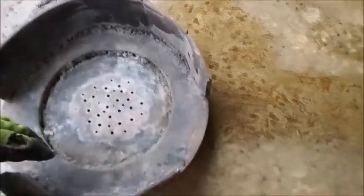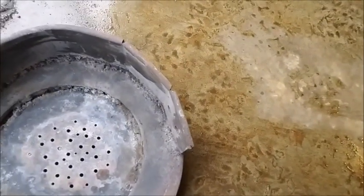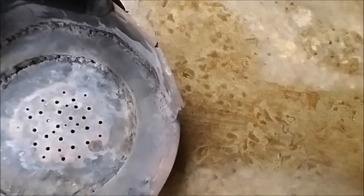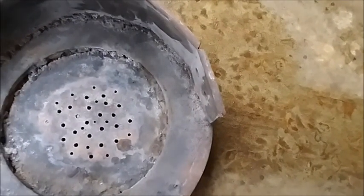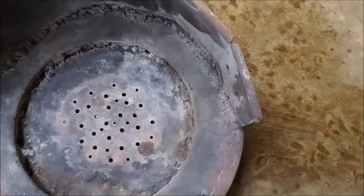These leaf springs here I cut and bent — you can do that with any saw. Or get some thinner metal like this front piece here, and I welded it all together. This plate here is also welded, but you don't have to weld it. You can just set it in place, pack some wet sand in there, or build it up with sand if you don't have a welder.